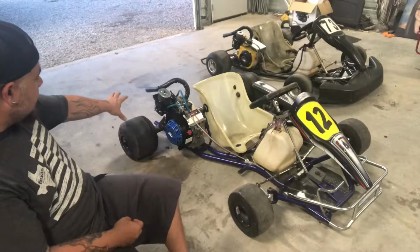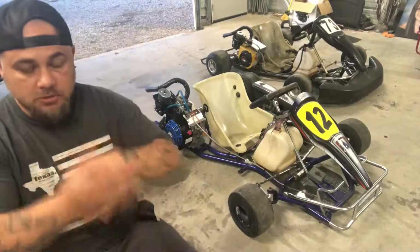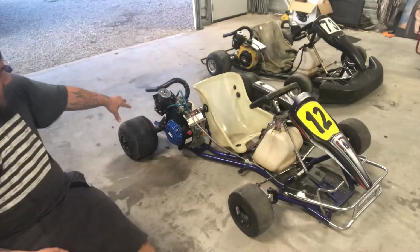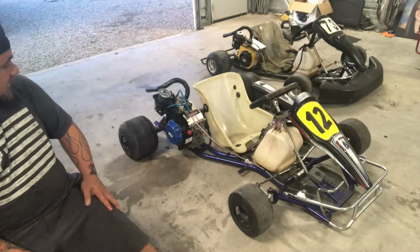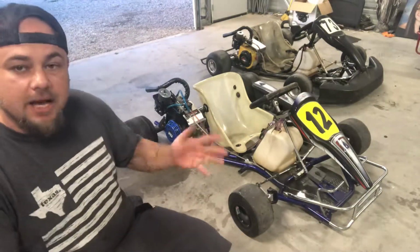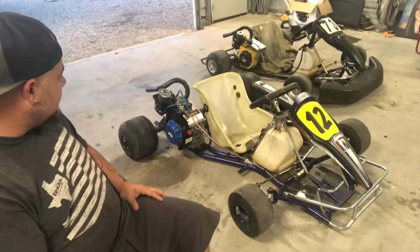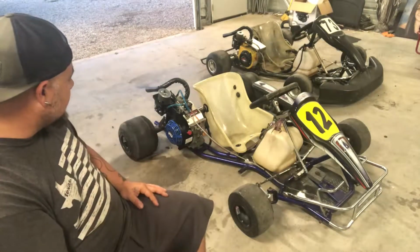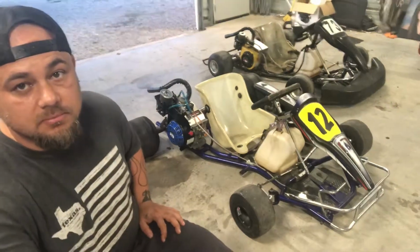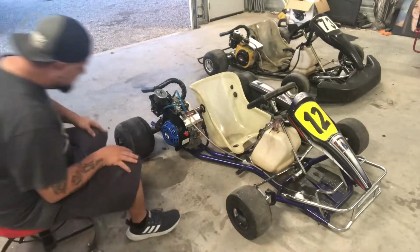It does have the factory air box, but under the recommendation of Mr. Aaron over at Go Power Sports, after I told him this whole situation, he told me to go ahead and jet it, and I jetted it with the jet that came in on this motor. Actually, it runs amazing, guys. It did run good before, but it seemed like it was breaking up a little bit with it not being jetted. So that's the moral of this video. I'm gonna crank the engine up and let you hear it. Man, it's awesome. I can't wait to go run the go-kart. So let's get it fired up, hear how it sounds, and see what it looks like.